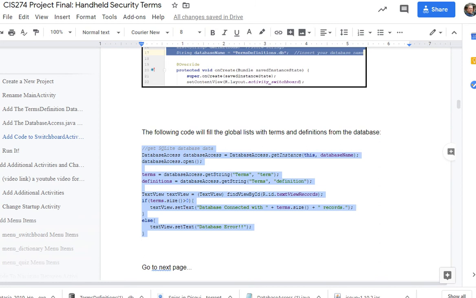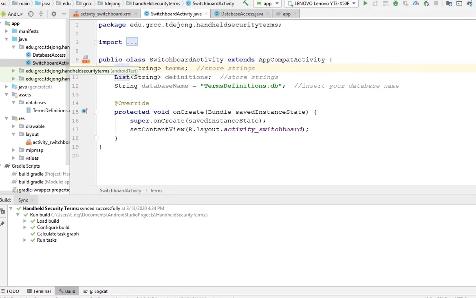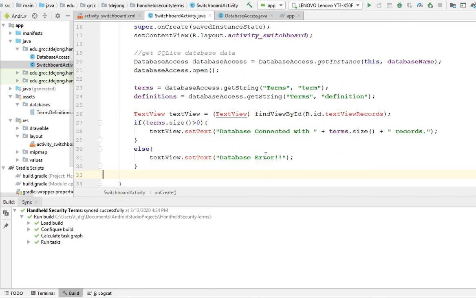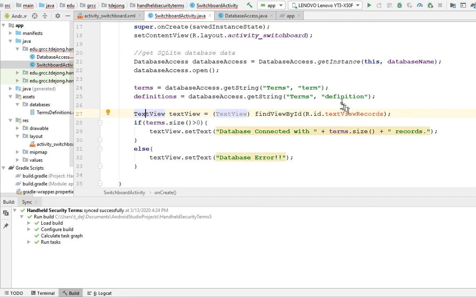Hit Control C. And we're going to paste it once again inside our switchboard activity, and add that right here. So once it opens it up, boom, boom, it's going to do that. Now, once again, it doesn't know what a TextView is. Alt-Enter will fix that. Import to class. And we got something funny here. We're going to fix that in just a minute.